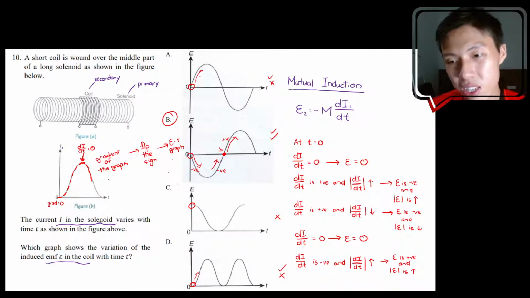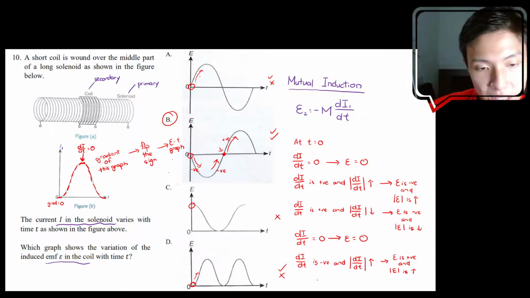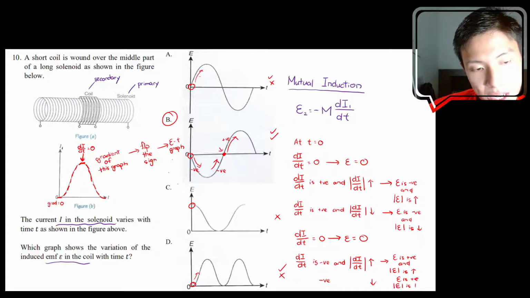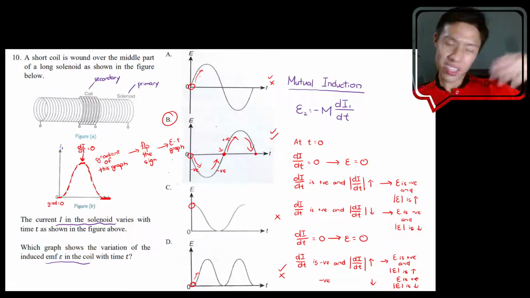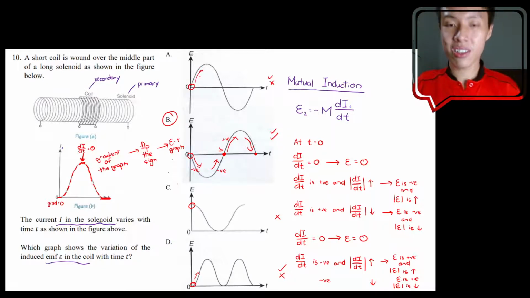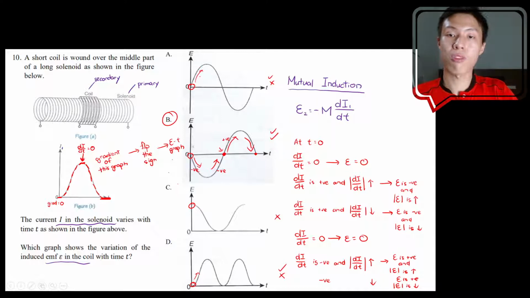Okay, you can continue after that. You can see that the gradient is decreasing, but it's still a negative gradient. This is negative, this is decreasing. So you see that EMF will be positive, but the absolute value of it is decreasing. And this is corresponding to this one, and comes back to 0 because at the end it becomes flat over here. Okay, so it's just analyzing the gradient, differentiating the graph, then flipping the sign. Then you get the graph for B. And this is how you solve this question 10 over here.